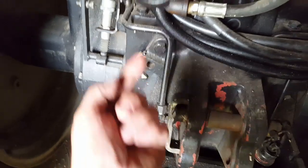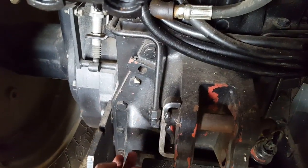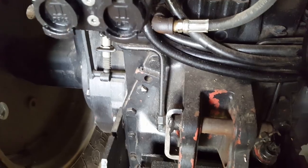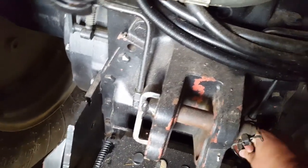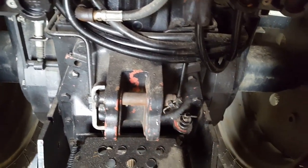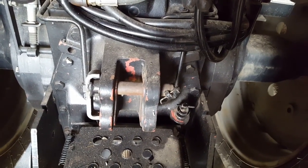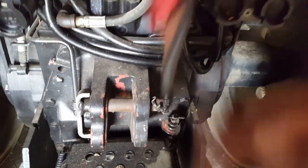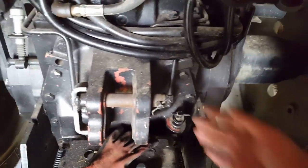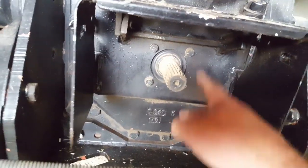Well, that put the ring gear on this side, and all the oil that it would churn up would pop the dipstick cap out, and so they had to move the dipstick to the other side. Looks like my oil's good, to keep that from happening. So if you were to get one of these units off a power shift tractor, you'd probably have the same problem putting it on an earlier tractor, because now the ring gear is over here. You're going to get all that oil churning, and it's going to force that dipstick cap out. But changing it's pretty straightforward.